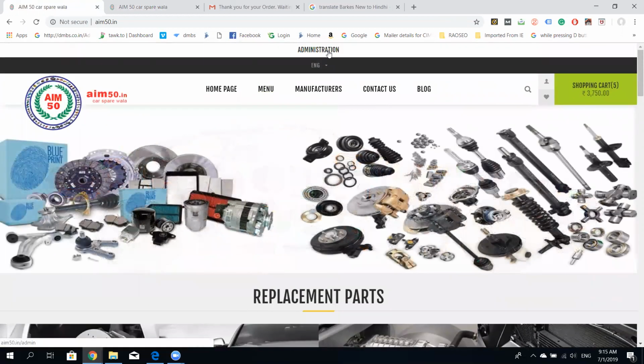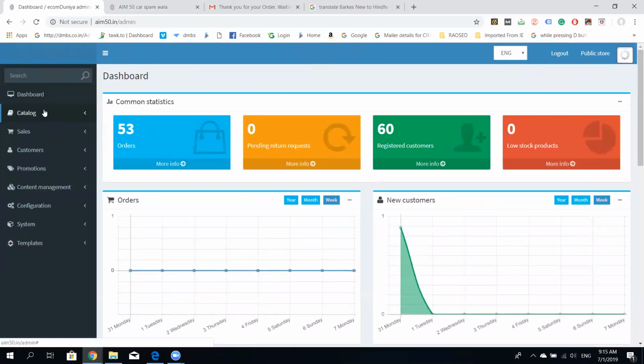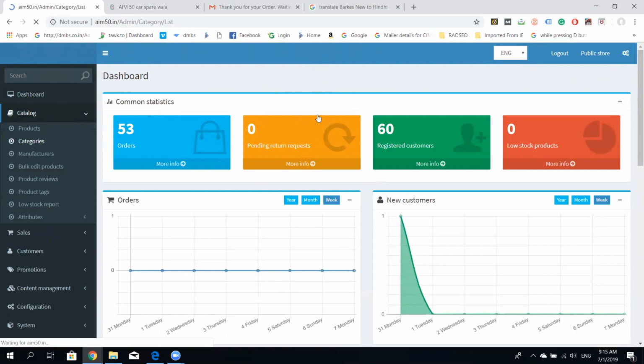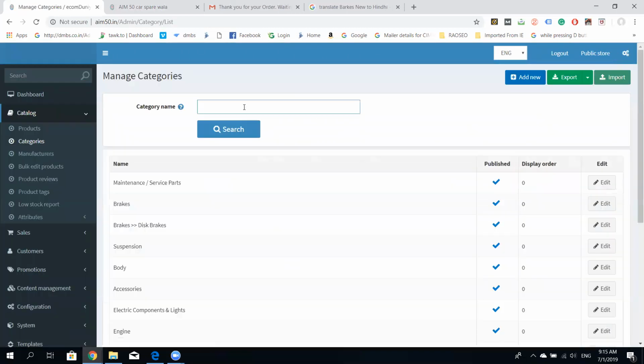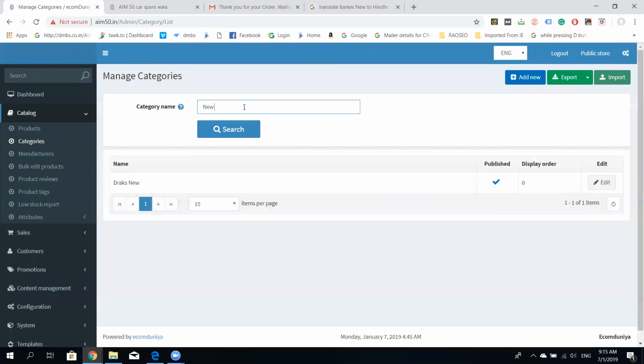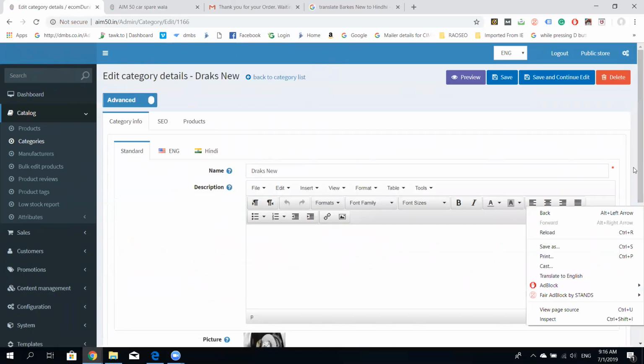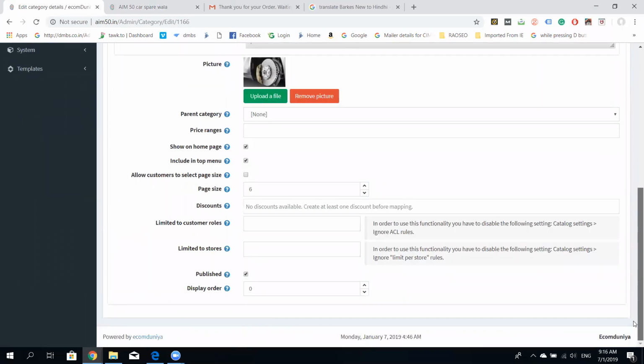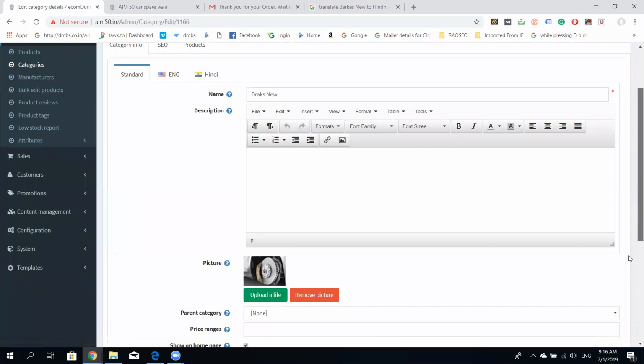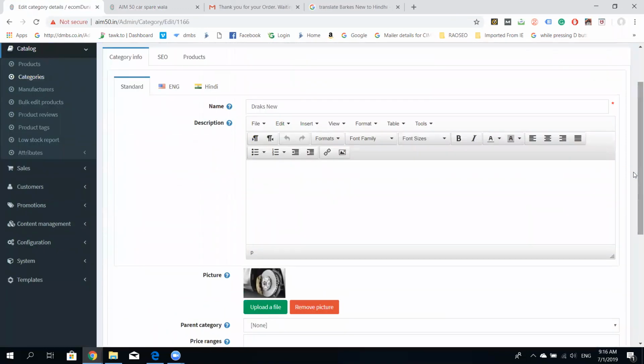Okay, so now let's go back to the administrative section. Go to categories, search for new, just making the display order there.